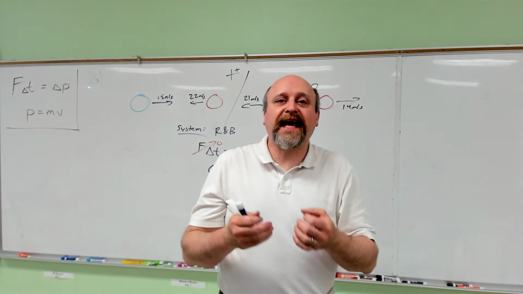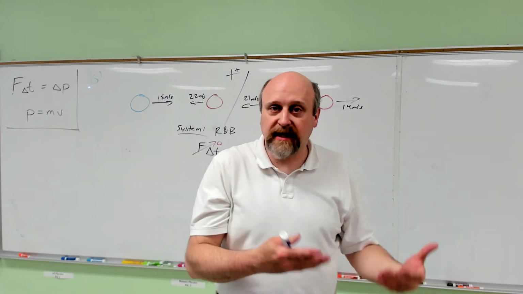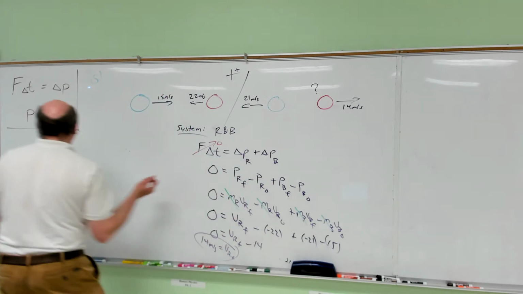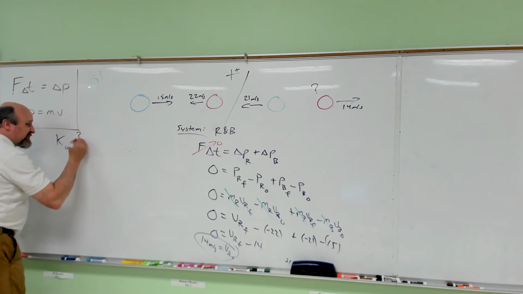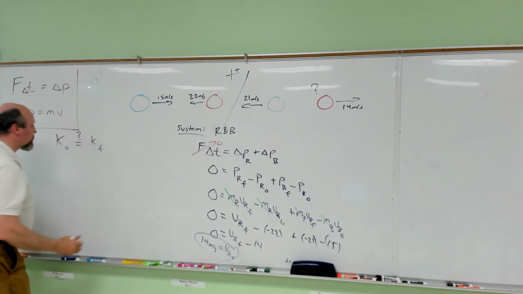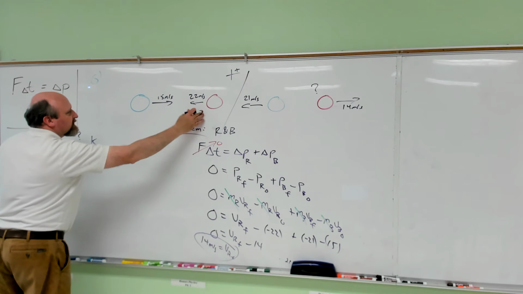If the collision is elastic, that means the total kinetic energy stays the same. All right, kinetic energy is conserved. So that's what we're going to check. We're going to say, hey, the kinetic energy at the start, is that the same as the kinetic energy at the end? That's what we'll check. So kinetic energy to start, that'll be the kinetic energy of the blue ball and the kinetic energy of the red ball.